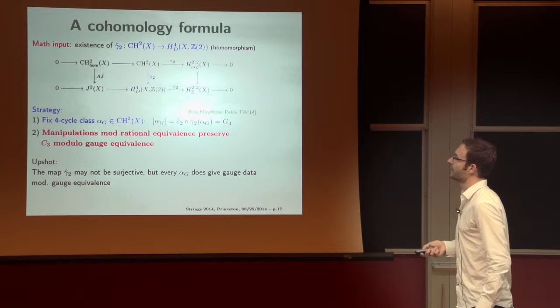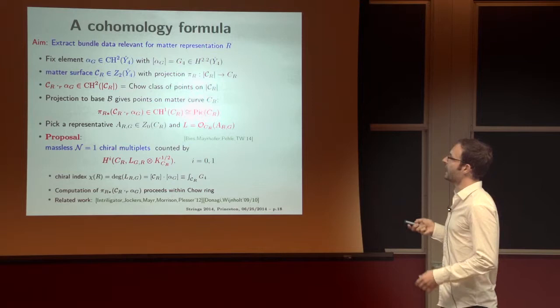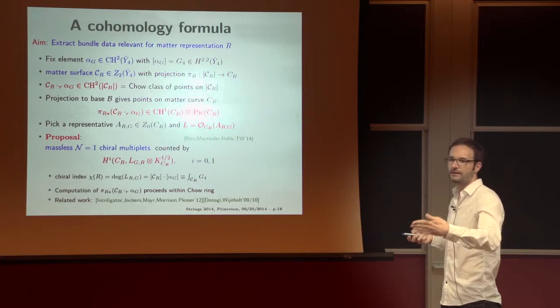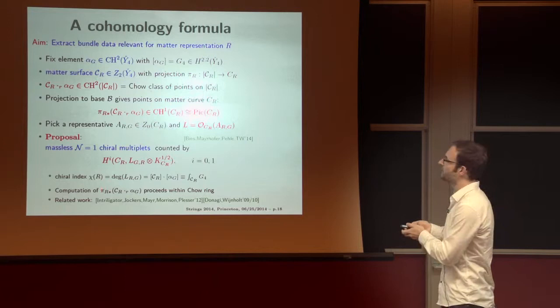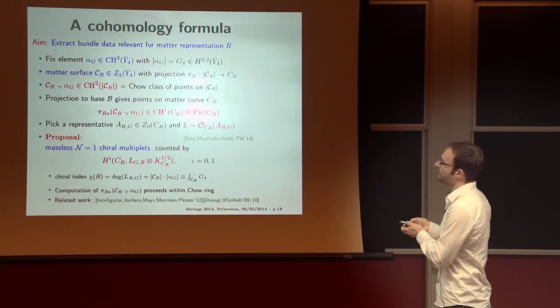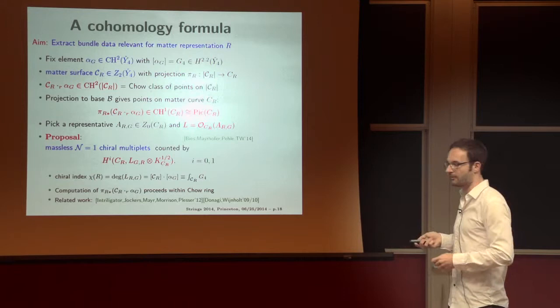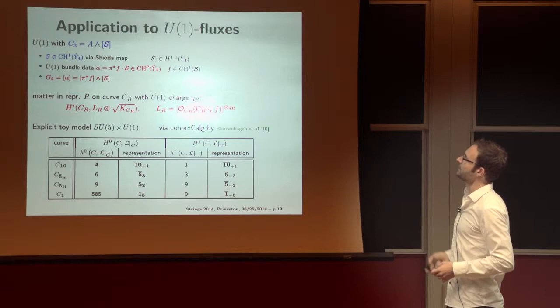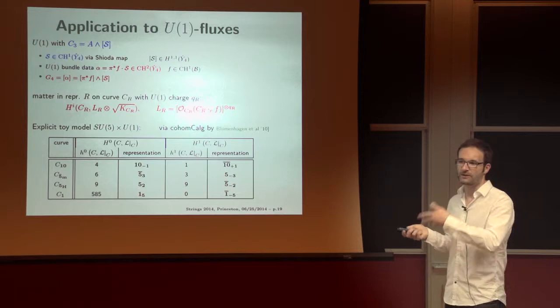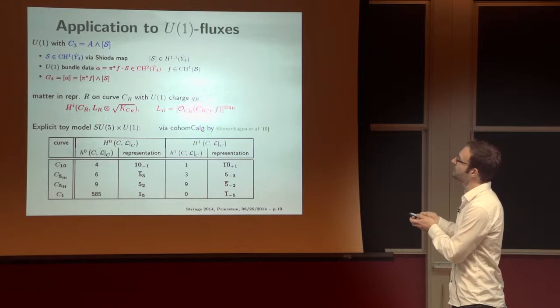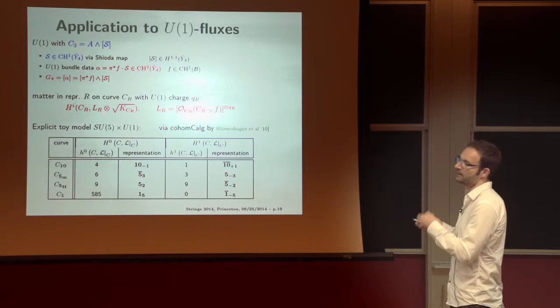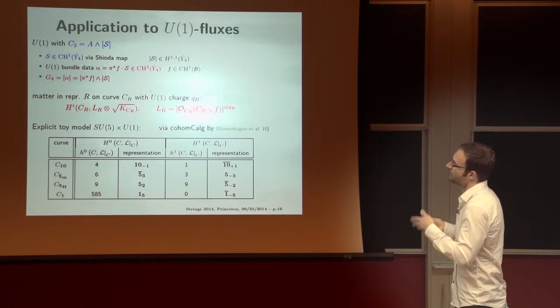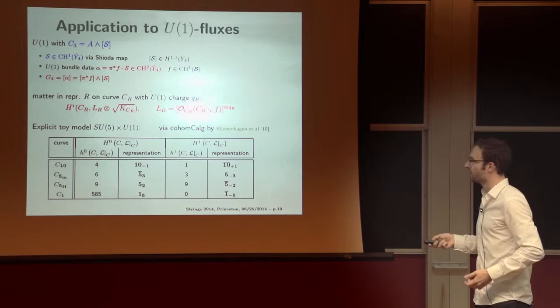And then we went through the exercise and we could extract via intersections of such four cycles in the group of rational equivalence classes with the four cycles on which our matter actually lives, a line bundle class on the matter curve, and it's a conjecture that this is the right object which then counts the actual states. So, this can be exemplified in particular in the context of abelian U(1) fluxes. We have the geometry and can explicitly construct those four cycles, go through this analysis and conjecture a form of the line bundle, the actual line bundle that counts the matter. And we did this in a particular toy model, so this is certainly not the model of the universe, but just an application of this formula, which goes beyond chirality.